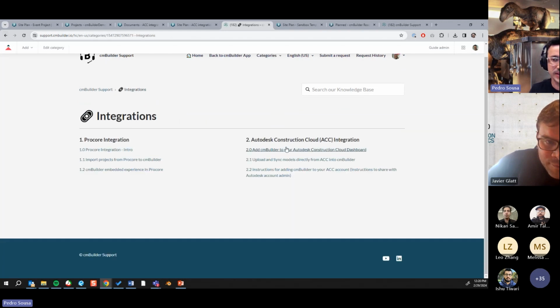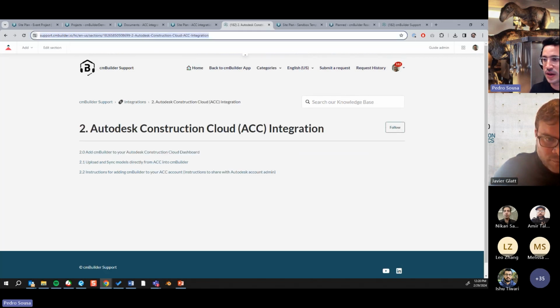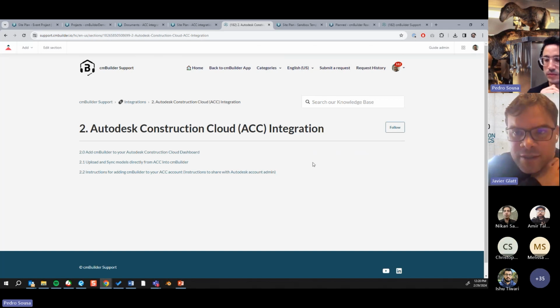Okay, integrations, right? So in here, you can find all the information. Cool. So I'm going to just put these in the chat, and you can always reach out to that if you want to see. Yeah, so the most important thing is the first setup of your ACC instance. I believe you need to have your ACC admin set it up on your side, right? So yeah, just keep that in mind.